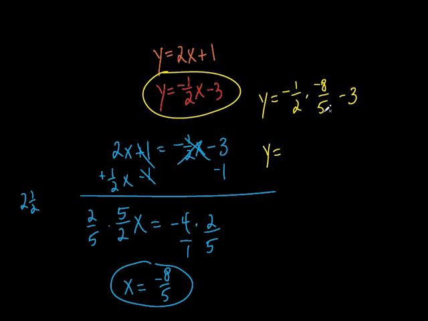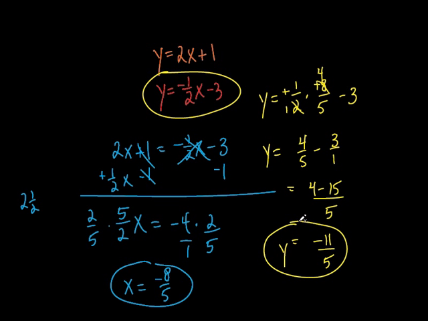So let's see what we get. Negative times negative is going to be positive. Look, the 2 goes once and the 2 goes 4 times. So look what we have. We have 4/5 minus 3, or 3/1. What I'm going to do here is find a common denominator, and that would be 5. So I don't change that. 1 times 5, 3 times 5 is 15, and that would be -11/5. And that's what y is equal to.